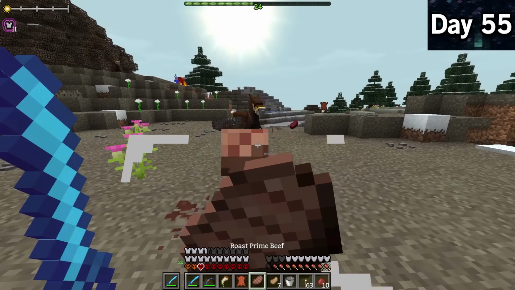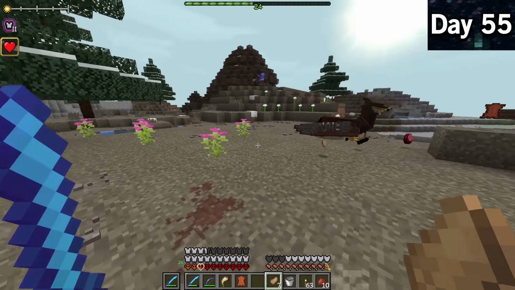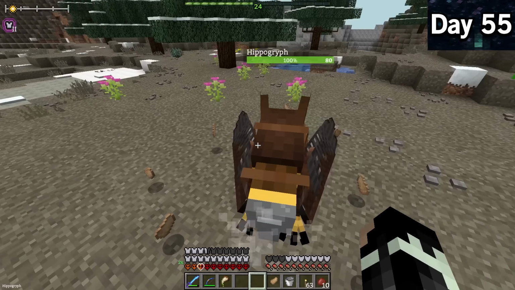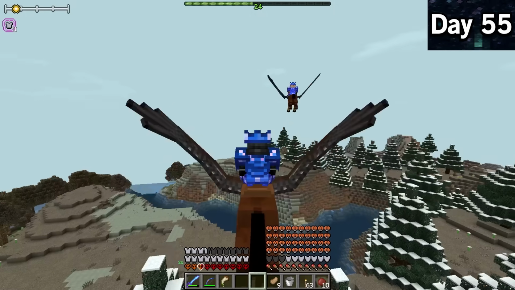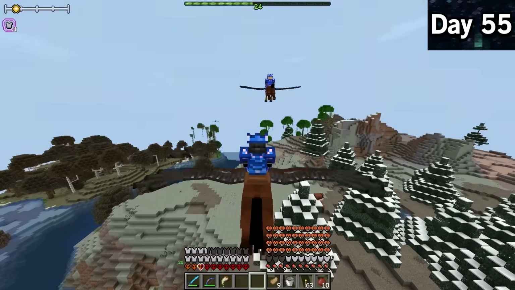After 2 more days of searching, we finally found a hippogriff for me. So, I threw my rabbit feet around it, and it got tamed fairly quickly. So I threw my saddle on it, and we headed back to base together, both on hippogriffs. These mounts are really awesome. They fly extremely fast and are actually super fast on land as well.